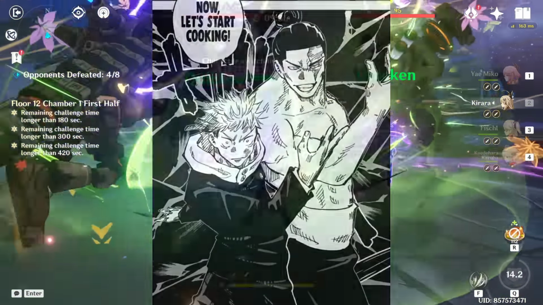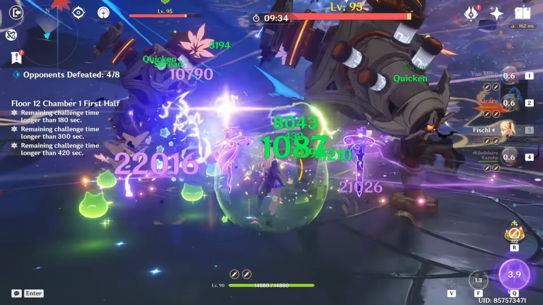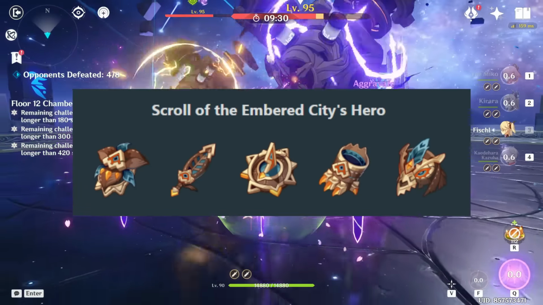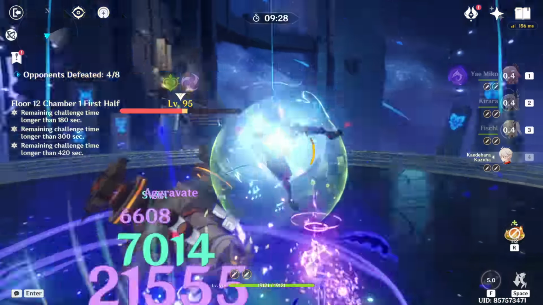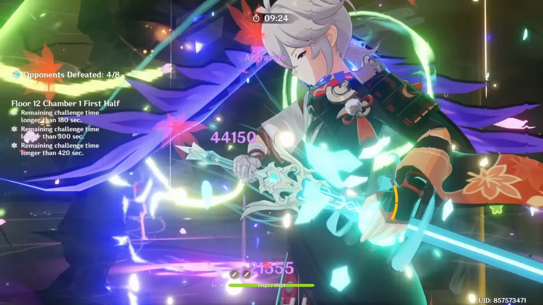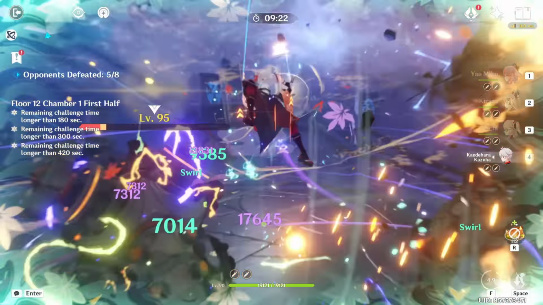So let's get cooking! So, what is this new set? It's called Scroll of the Embered City's Hero. I will just be calling it a hero set for the rest of the video though. So what does it exactly do? But before I get to that, first I'll go over the new Nightsoul Blessing.